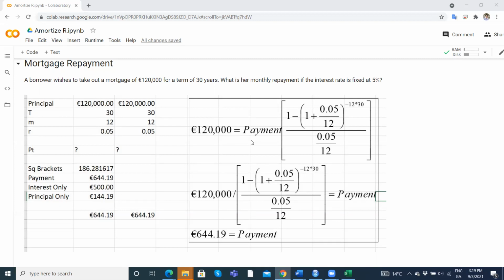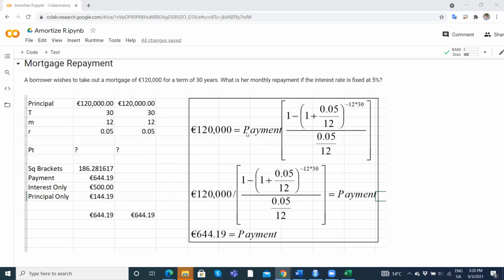The logic here is simple enough. The maths is basically, we're going to use an annuity structure, wherein what we have here in the square brackets is a present value of annuity, where basically we have 1 minus, open brackets, 1 plus the rate of interest divided by the frequency of the payment in the year, close the brackets, to the power of the frequency times the number of years. So the frequency times the number of years, that's 360 payments that are going to be made during the life of the mortgage. And then underneath the line here, we have another ratio, same as before, the rate of interest, fixed rate on the mortgage, divided by the frequency of the payment.